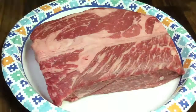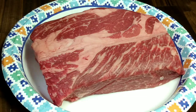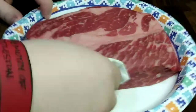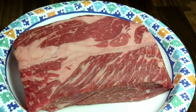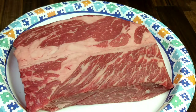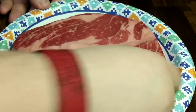So let's go ahead and get started. We will start by focusing on our star of the show. What we're going to do is pat this bad boy dry. I went ahead and turned on my Instant Pot and have it on sauté. We're going to wait for that to get hot, and when it's ready, it'll have the word hot come across the screen. You'll know you're good to go. So yeah, we'll get this guy patted down.